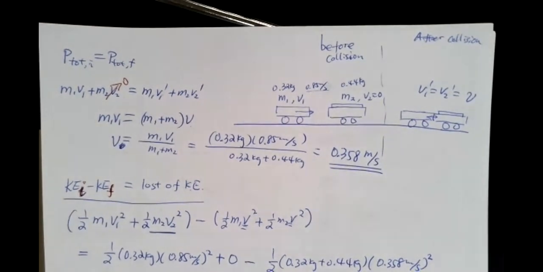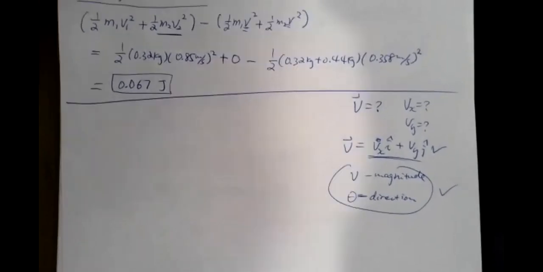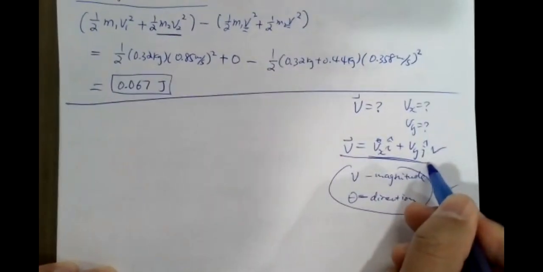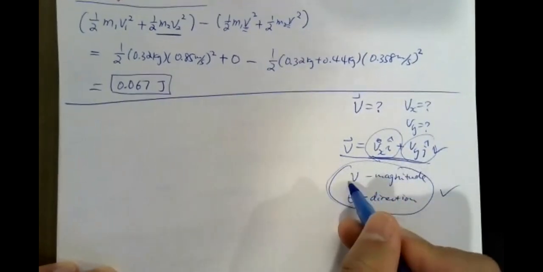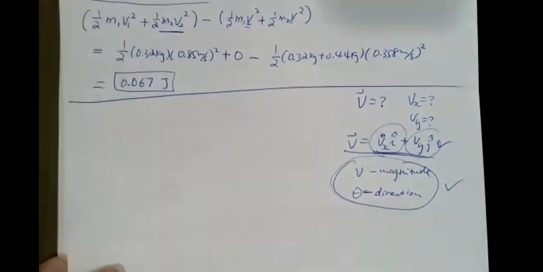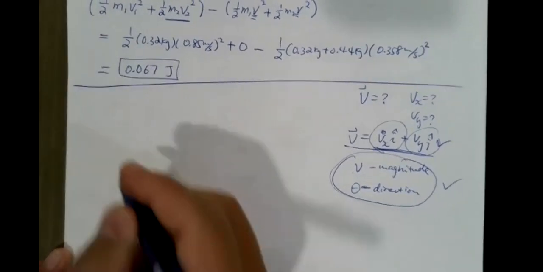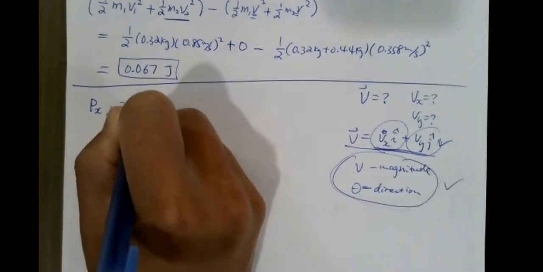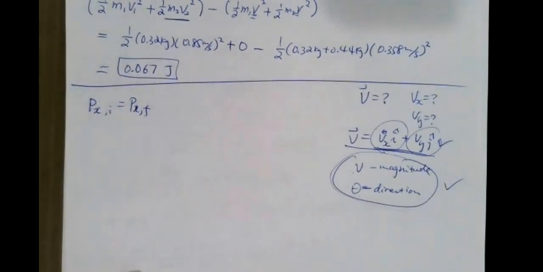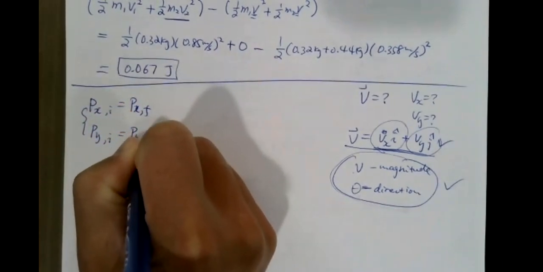All right. So we can write out two equations. You can use the components method, specifying the x component and y component. You can also solve for the magnitude and then the direction. Either way. So we are going to write out two equations because this is a two-dimensional collision. That means momentum in the x direction initial is equal to momentum in the x direction final, and momentum y initial is equal to momentum y final.